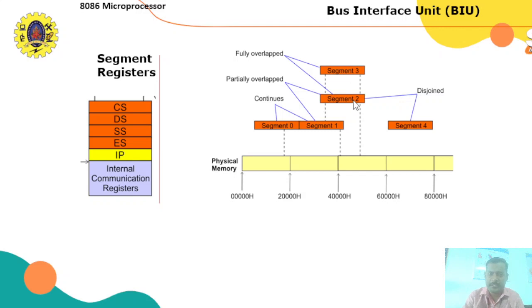Look at segment 2 and segment 4. These two are disjoint. Disjoint means there is no continuation. Because we have 1 megabyte of locations, the entire 1 megabyte can be used, and each segment can only take 64 kilobytes. So we can use disjoint segments wherever we want in the locations. Similarly, segments can be mapped to 2 different places. After using one location, we can map the segment to some other location and use that location also.